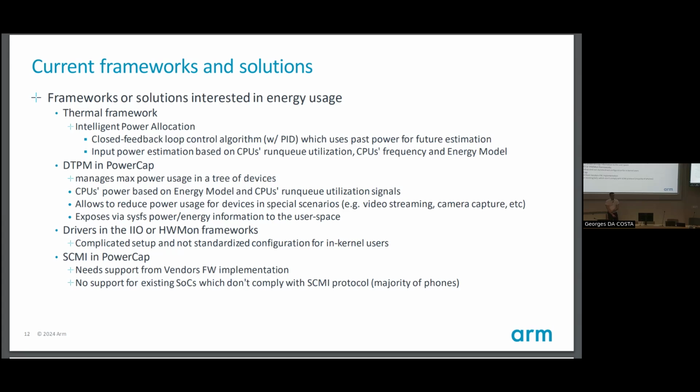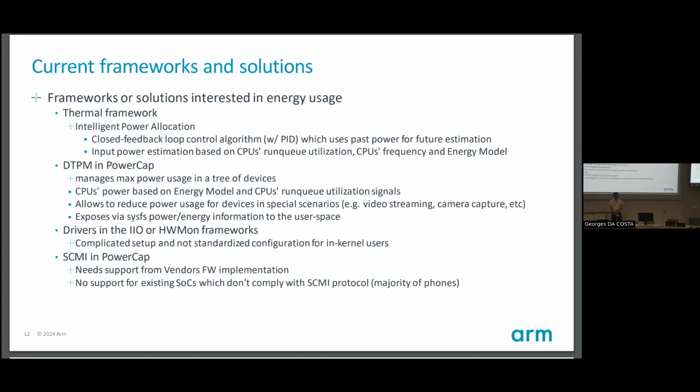But there are some subsystems which can help us, at least in those two use cases in the kernel. There are devices for IIO or HWMON where you can get a physical measurement from the board if it's there. And if the driver is capable of doing this, then we might have some common interface to allow them to register to our need. So those two frameworks could use the real measurements that we could agree on, and we can align this power estimation.